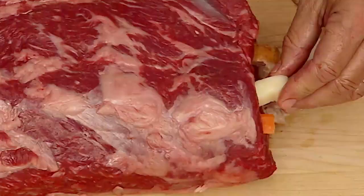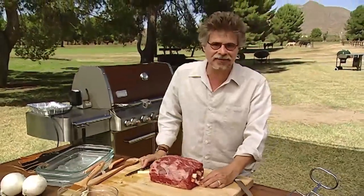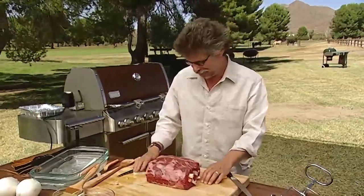You know, there are many variations on a theme of stuffed rib roast. For example, if you wanted to make an Italian-style stuffed rib roast, you could use Romano cheese, strips of pepperoni, and black olives. So just trim up the ends. Breathe a big sigh of relief. The hard part is over.